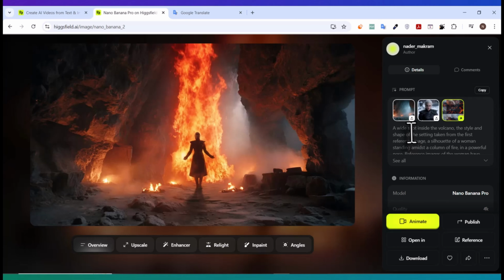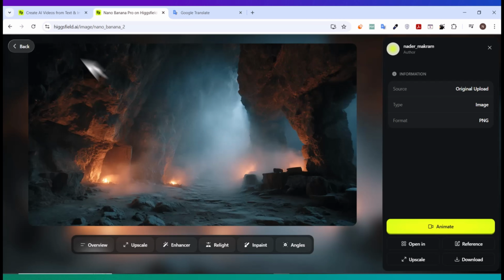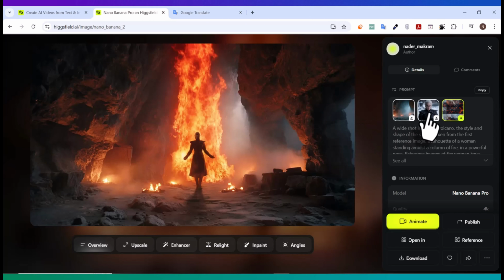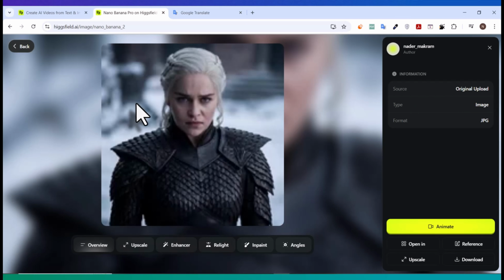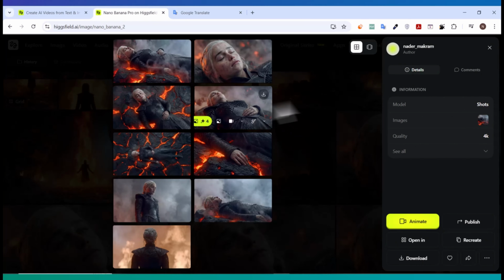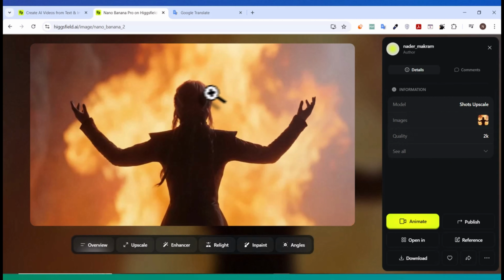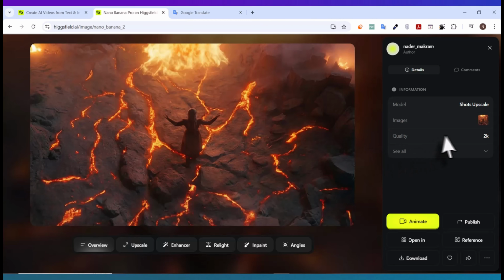Now we're moving on to generating the element images for the third shot of scene 2. Once again, we're working with 3 references here. The first is the environment image from Midjourney. The second is the character reference image. And the third is the multi-shot sequence we generated earlier. Using those, we can create the first image for the element. Then we take that final image and use the multi-shot feature to create several new angles from different directions. From those results, we can select the second image for the element used in the third shot of scene 2.